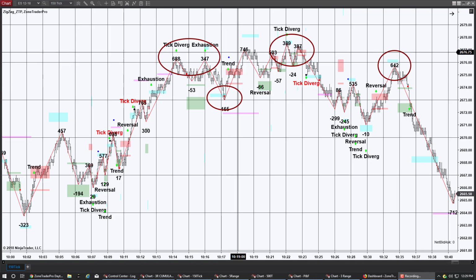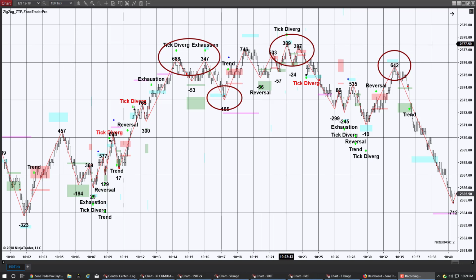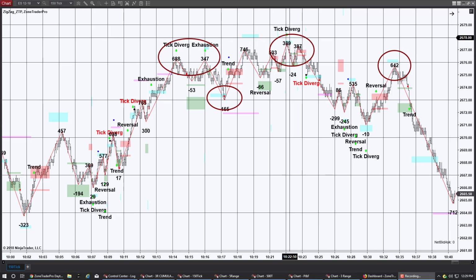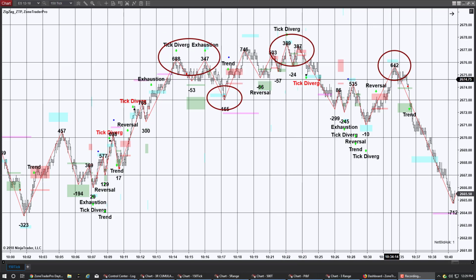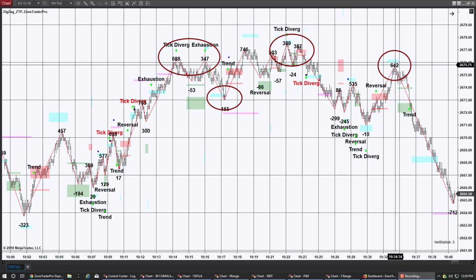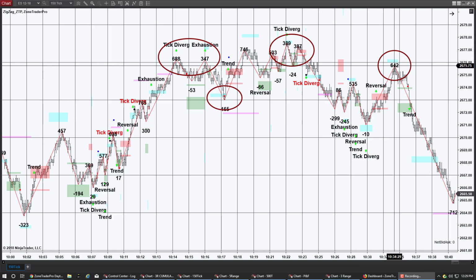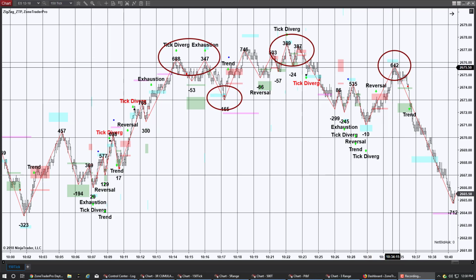The next thing that happens is this series of moves here, which eventually ended up with the 4.5 point move here. And at the top, this would be considered a very safe trade because we had the tick divergence here at the high. And then here at the next trading opportunity, we had a strong trend reversal, which would have been cause for a little bit of concern as this was all done in one move.